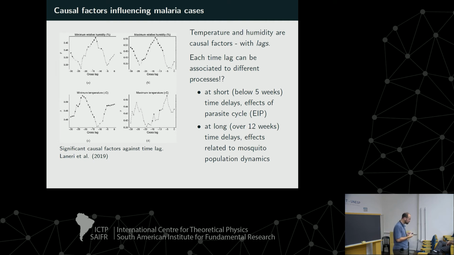So instead of looking only at the raw time series, we also try to do this with lagged time series, right? So this plot here is actually that whole as a function of lag. So we ask, okay, if I take not the time series of humidity, but the time series of humidity lagged by 1 week, and then 2 weeks, and then 3 weeks, and 4 weeks, and so on. In each of these time series, I use the causal criterion I explained before, right?